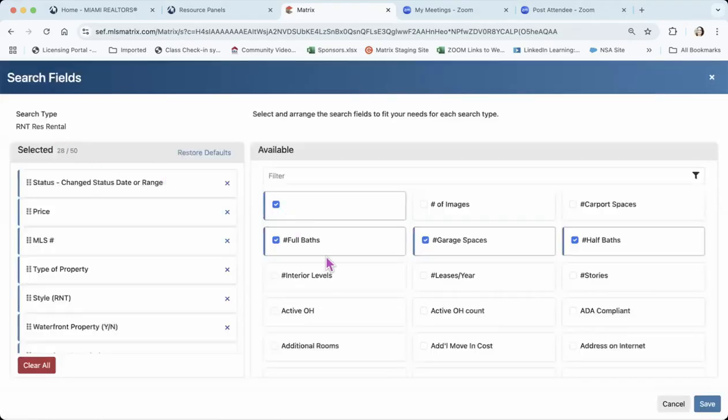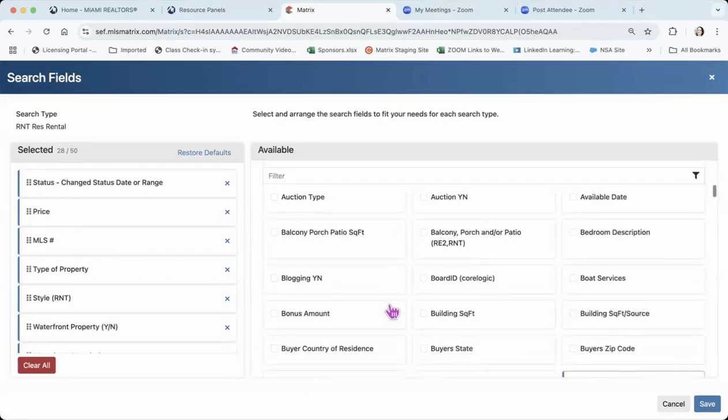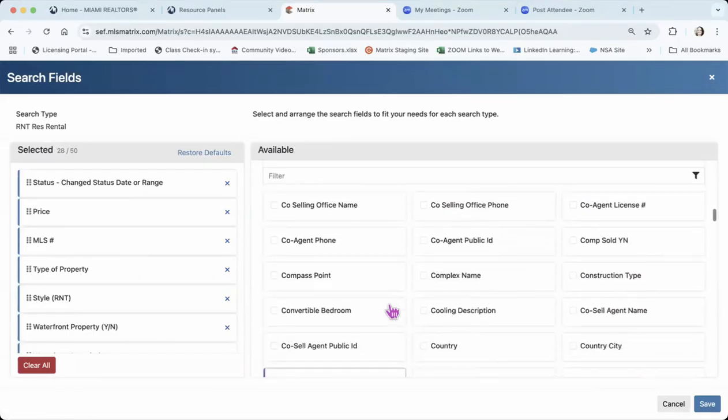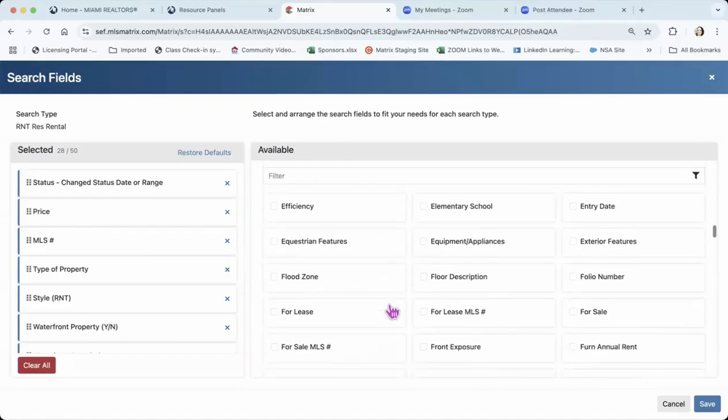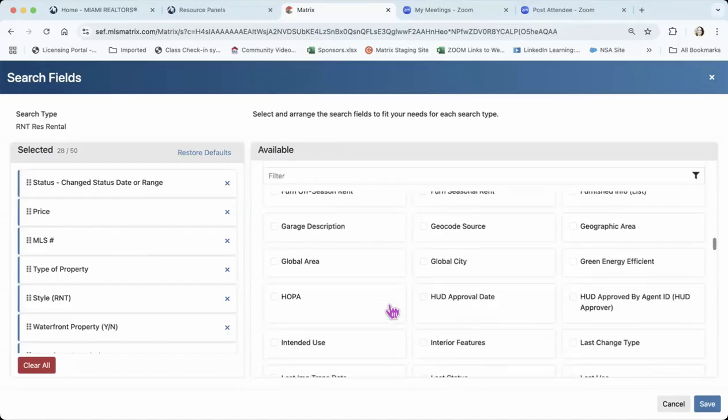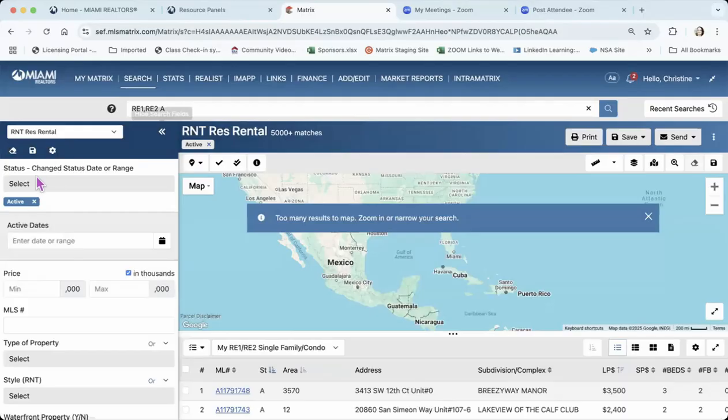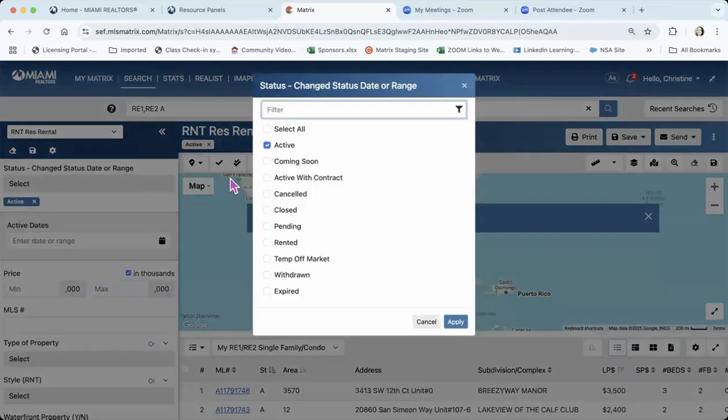I also have the option to remove. So any of the little X's that you click on, you can also work your way through the search, deselecting anything that you wouldn't like to remove from your search. Clicking on the X. So far, we're familiar with our property types and our three icons towards the top. We can then move down and choose our filters. We have all filters available here.